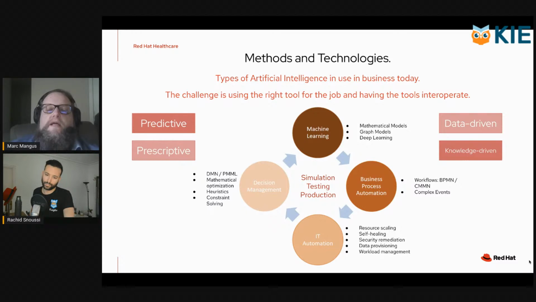So when you want to use machine learning, you can use the right tool for the job, right? You can set up your mathematical model, your deep learning, choose your data set, train your model, and we will support you. But when you just need to do decision support, or you just need to automate your infrastructure, move data from place to place, that kind of thing, we got you covered there as well.